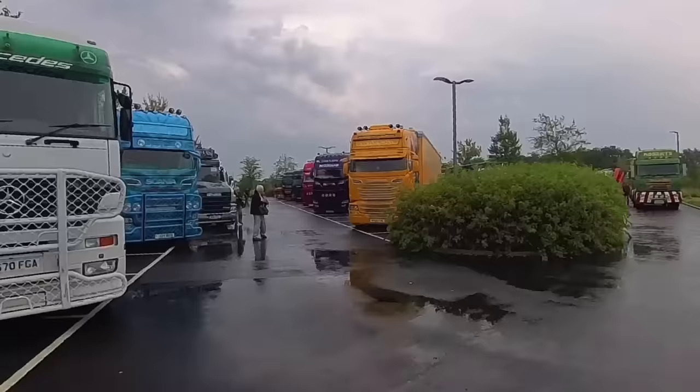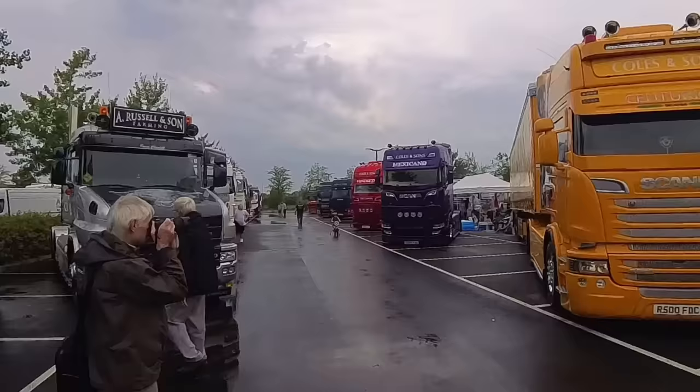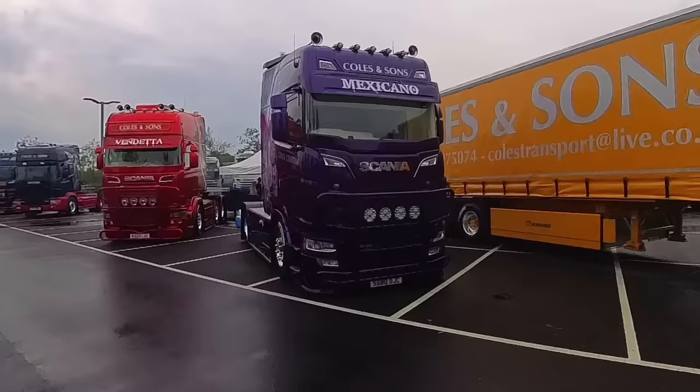All of the Coles Customs lorries are customised, styled and painted differently. However, they all seem to complement each other perfectly, and you can almost tell that they were designed by the same eyes. Everyone seems to have their own favourite Coles truck, and you would have thought mine would be the Centurion, as yellow is my favourite colour. And as much as I really love that truck, it's not my favourite. In fact, my favourite is on the other end.